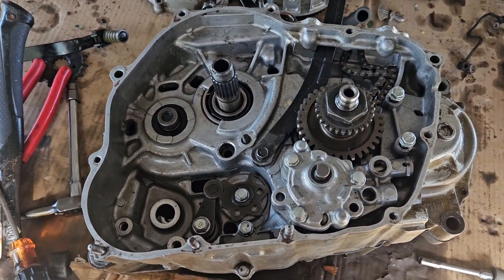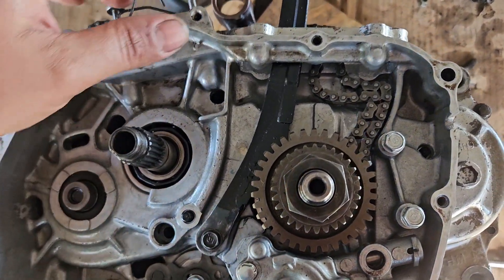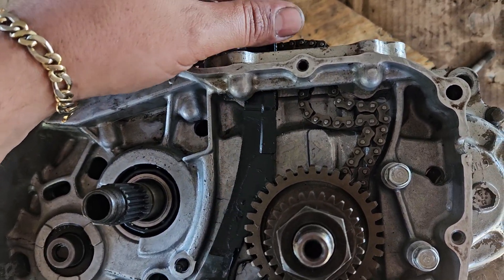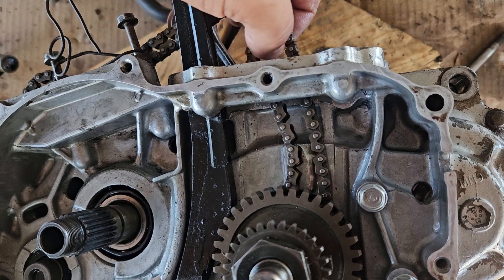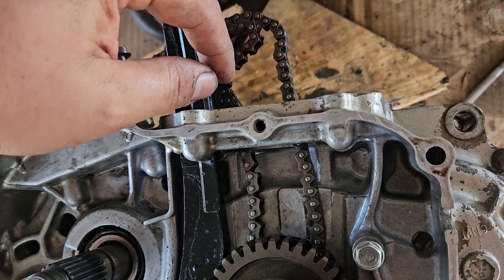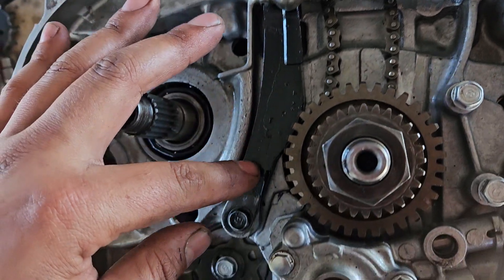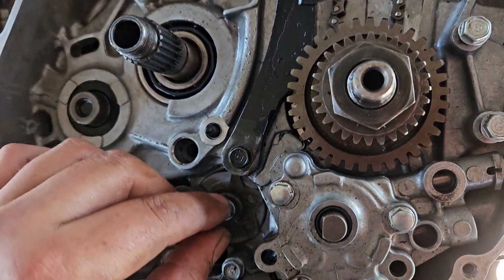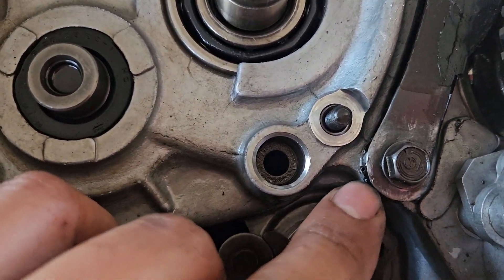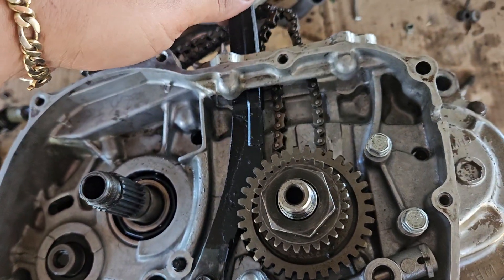This is the assembly for the XR650L. I'm doing a few steps at a time so you don't get lost. This is one of the retainers for the timing chain — the timing chain goes right here. There's no reverse or right side, it just goes the normal way. This retainer has a screw with a washer, then a dial in between, and another washer under it. It gets tight but this one stays loose.